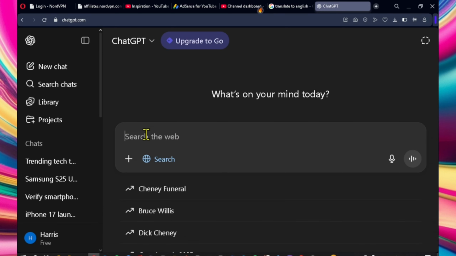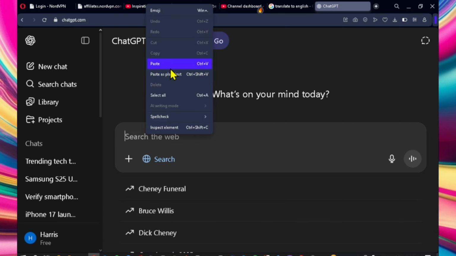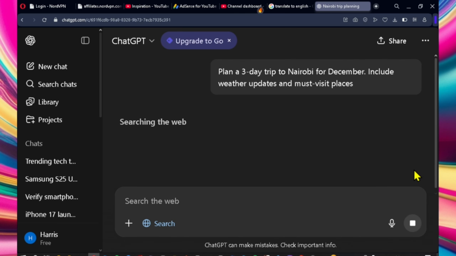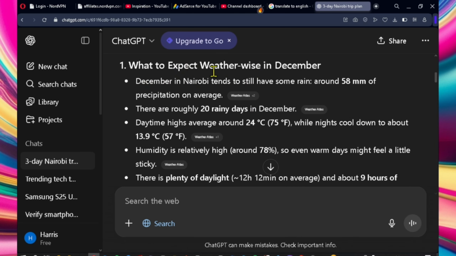Now let's also try the travel planning in seconds. Let me try to use this prompt. Plan a 3-day trip to Nairobi for December. Include weather updates and must visit places. What we expect weather-wise in December.